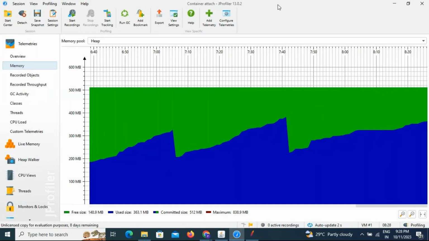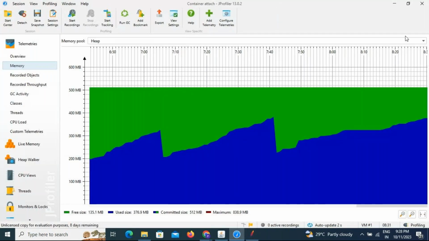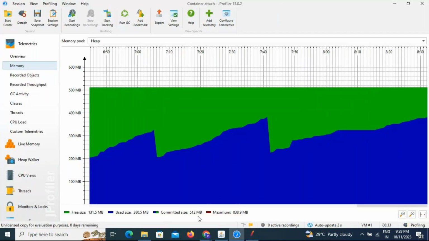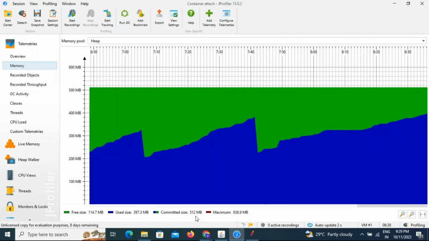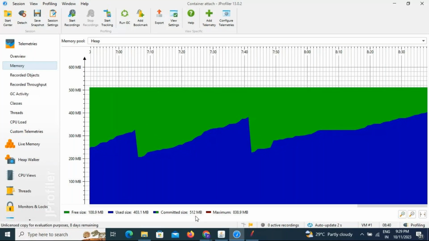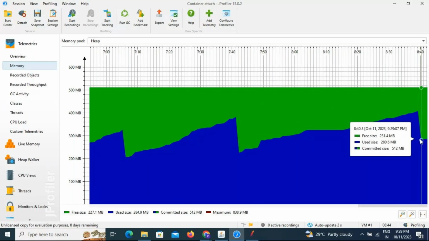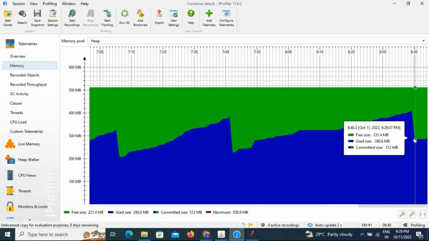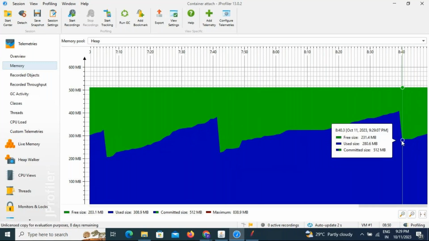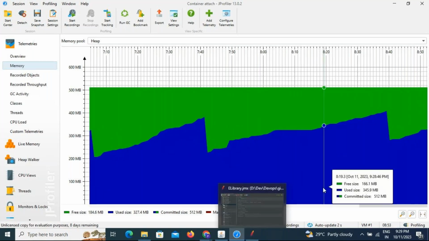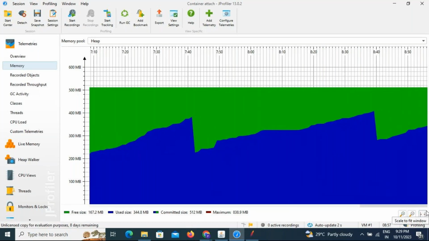Okay, now you should see memory going up a little faster. So far the committed size is only 500 MB, right? So far the JVM didn't go and get additional memory from your RAM. It is still at 500 only. Okay, now again memory came down. GC happened, it came down to 280. Earlier it was 227, it is now 280. Okay, again it goes up.